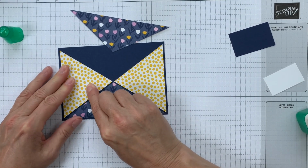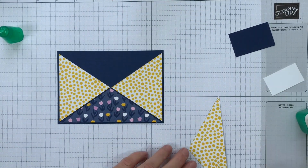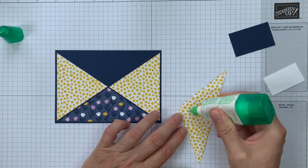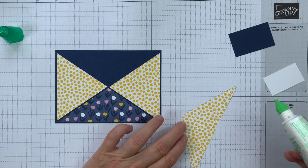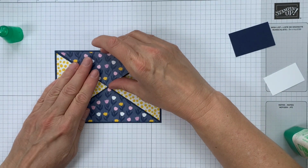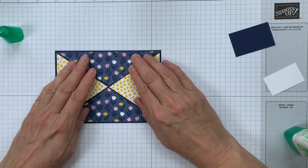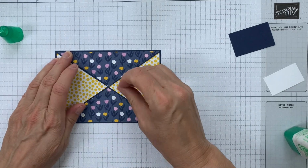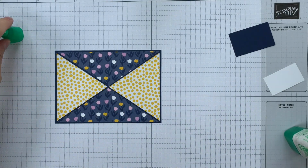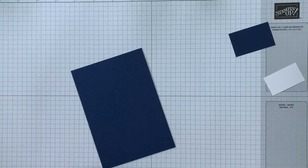There's a few places where it's handy to have these lined up. And the final piece is going to slot in. And this is a great one to use with your DSPs. Works so well. And like I say, you can rotate it and do it as a portrait format rather than landscape. Oops. A little bit of extra glue there, but it doesn't matter because we're going to cover that up anyway. So all I'm going to do now is adhere this to the card front.